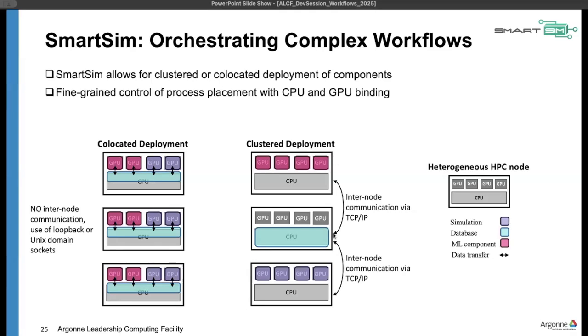In the clustered case, instead, you do have that internode communication, which in the case of SmartSim is done through TCP/IP, and so it's not perhaps as performant as we saw earlier with Adios 2 and streaming through RDMA.